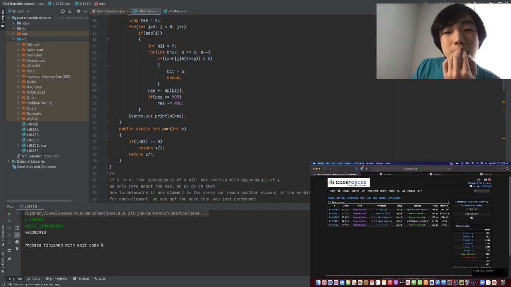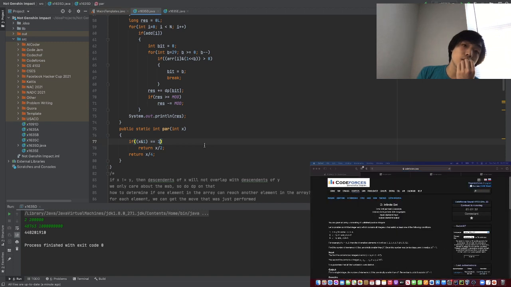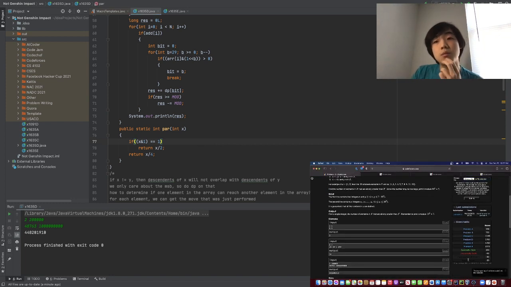Oh wait, what? Hold on. If it's equal to 0, if it's equal to 1, that's the first mistake I saw. Yeah, because if it's an odd number, then its previous element was divided by 2.